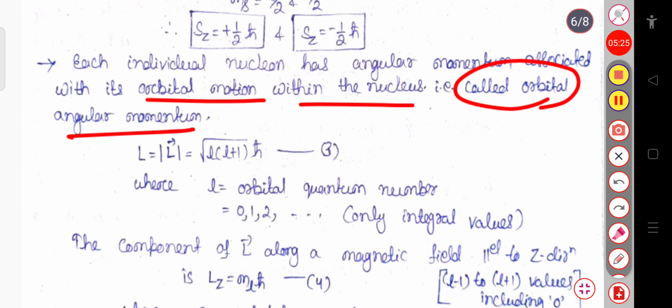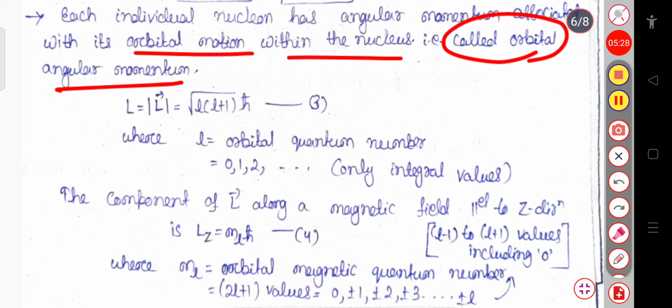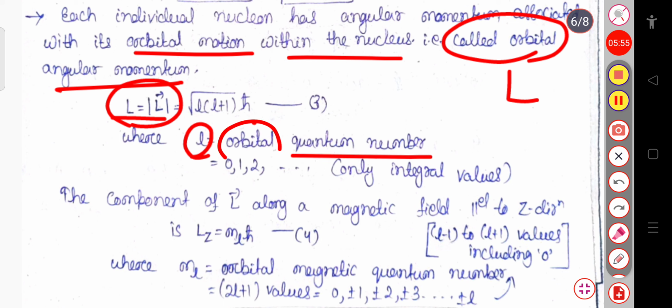Okay. Now we can write the magnitude of this orbital angular momentum as capital L. For the angular momentum I am using capital L. This is your orbital angular momentum. Similarly for your spin angular momentum, here I am representing capital S. So now this L will be equal to root over l into (l plus 1) times h cut. This small l represents the orbital quantum number. Small l is your orbital quantum number, as in the case of the spin angular momentum, small s represents the spin quantum number.